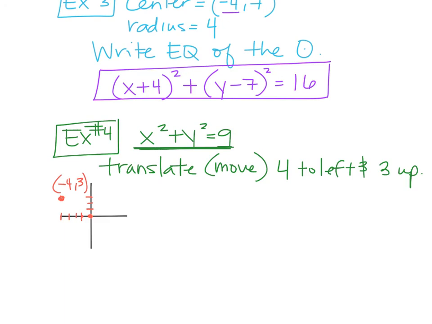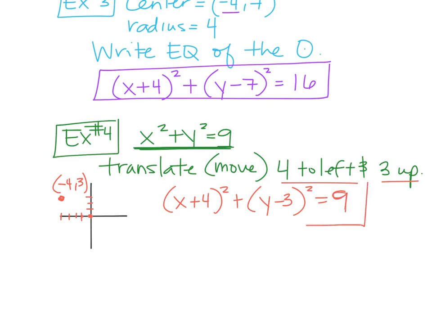So you can do it that way. Or you can just think of, I have to go 4 to the left, and going to the left is actually going to be plus in our setup. 3 up, when you go up, normally we think plus, but that's actually going to be minus, right? It's always opposite of what it seems. So this would be (x + 4)² + (y − 3)². And then your radius doesn't change. Your radius is still going to be 3, which means r squared is still going to be 9.